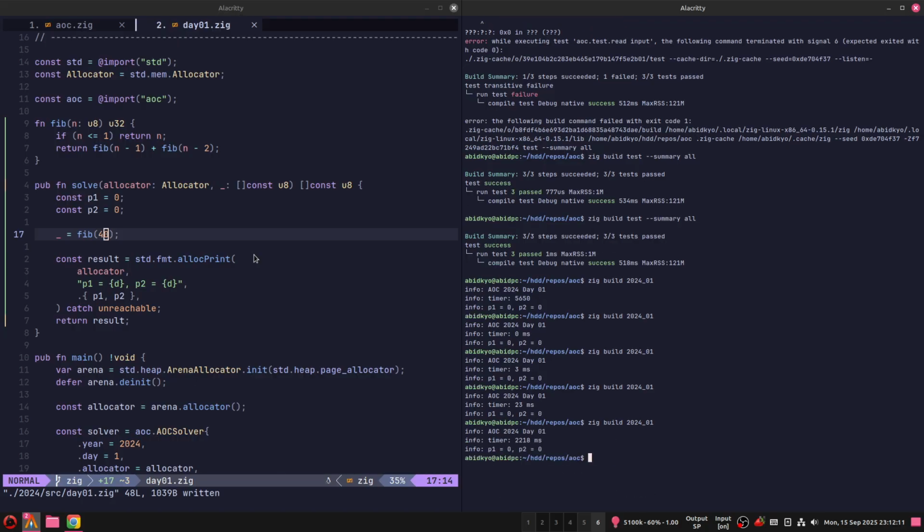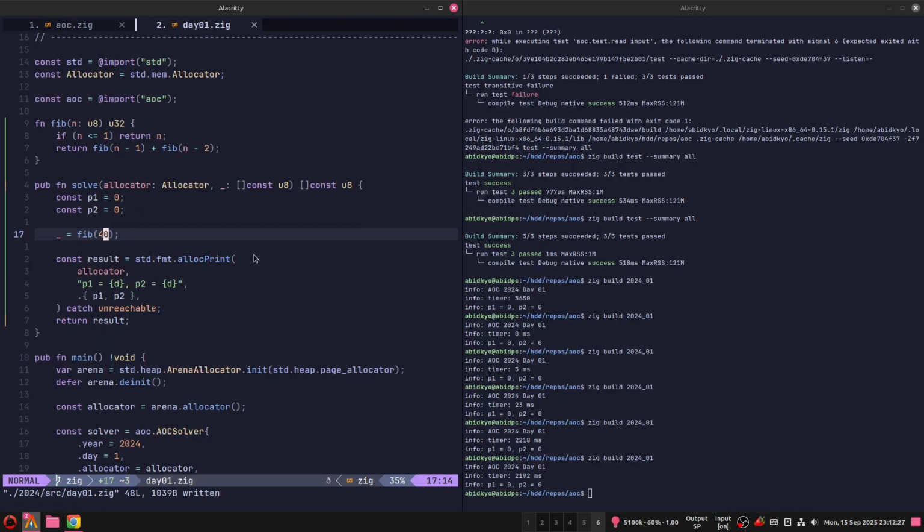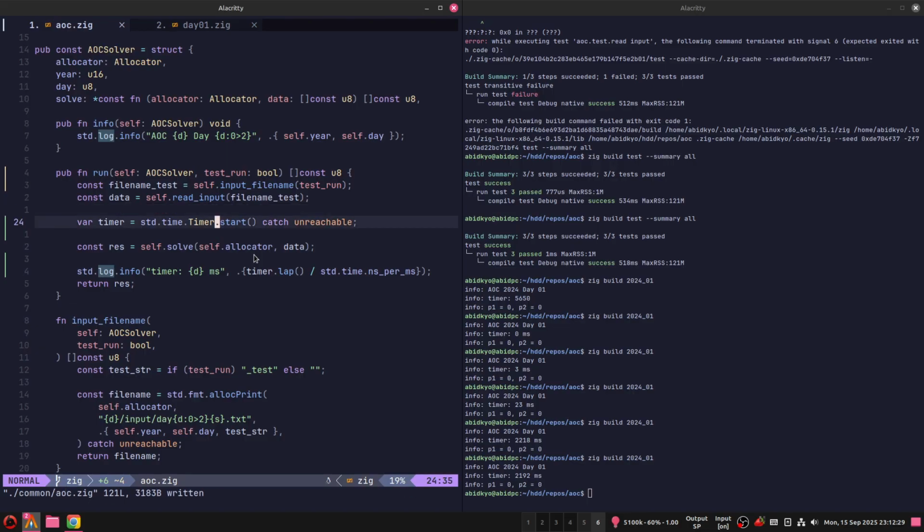Okay. 2 seconds. 1 2 3. Yeah, kind of. So yeah, the Fibonacci thing works. Timer works.